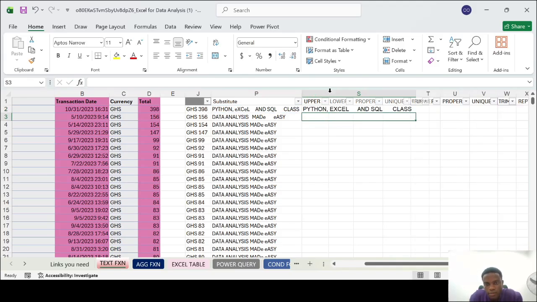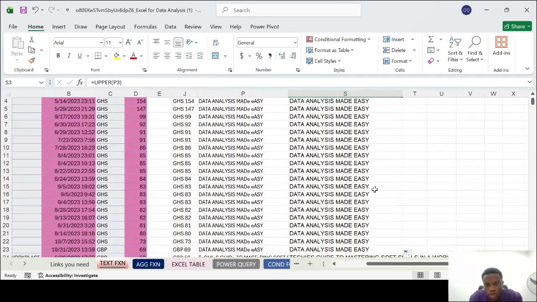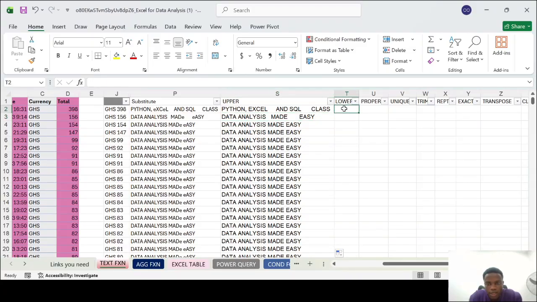You can see all the small letters in Excel have turned to capital letters. So let me do this for the rest. Now here we have Easy, the small letter E has all turned into capital letters. This is very simple. And lower will turn all your text to small letters.